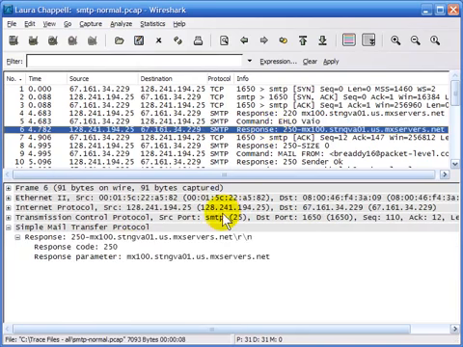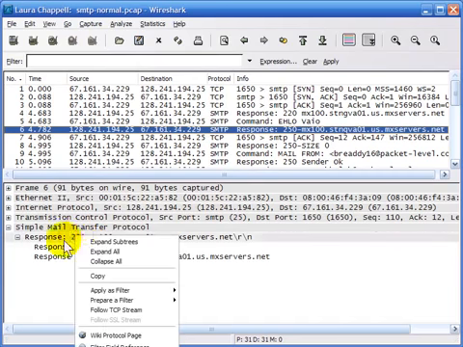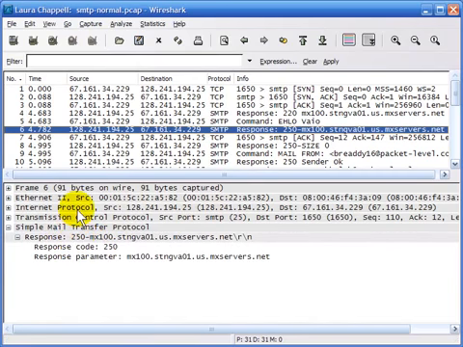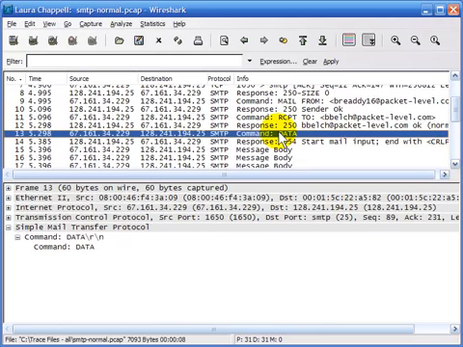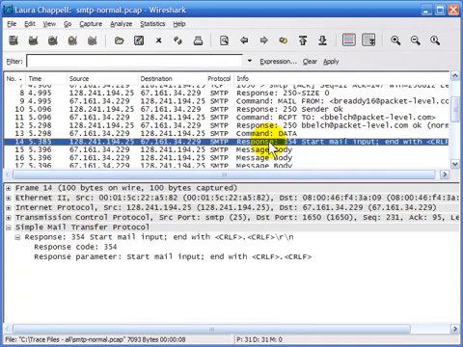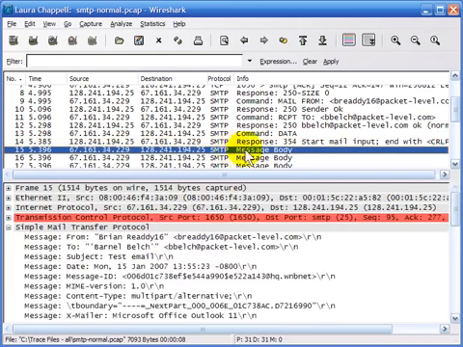Another would be the response format from the server, where the numerical code sits right after the TCP header. The very first byte contains the numerical code coming back from the server. Now another one would be when data begins to get transferred across the wire. So here we can see the user sends the data command. The server responds with a numerical code, which means start your mail input, end it with a carriage return line feed. And then we have the SMTP message body packets.